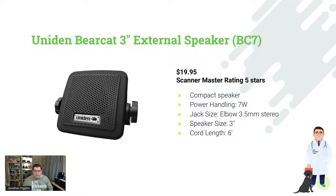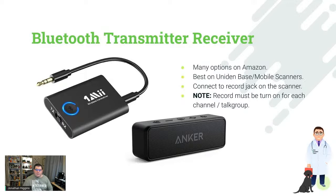And let's go on to the next. All right. A lot of you probably have seen these online. Bluetooth transmitter receivers. So these are a dual functioning Bluetooth transmitter receiver. I'm actually using this to be able to transmit to my Anker speaker. There's many options of these Bluetooth transmitter receivers on Amazon. They work best with the Uniden Bearcat base mobiles. The reason being, you can connect it up to the record jack.